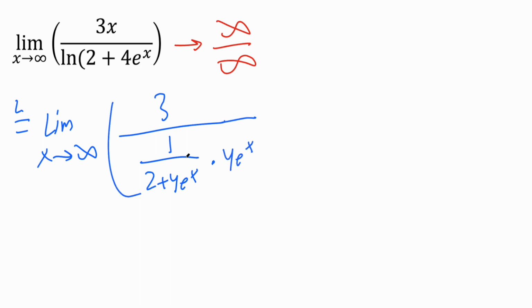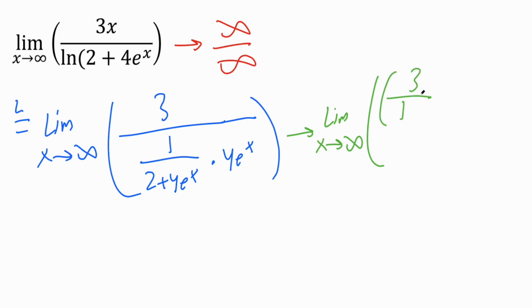And we can do a parentheses. And so let's rewrite this a little bit so it's nicely aligned. So we have the limit as x approaches infinity. Now with the 3, because this piece is a fraction, why not make this also a fraction? So instead of saying 3, you can say 3 divided by 1. This will allow us to have a fraction over a fraction. And then we'll do this piece right here. So we have 1 times 4e raised to x, so we're going to get 4e raised to x, divided by 2 plus 4e raised to x, close parentheses.